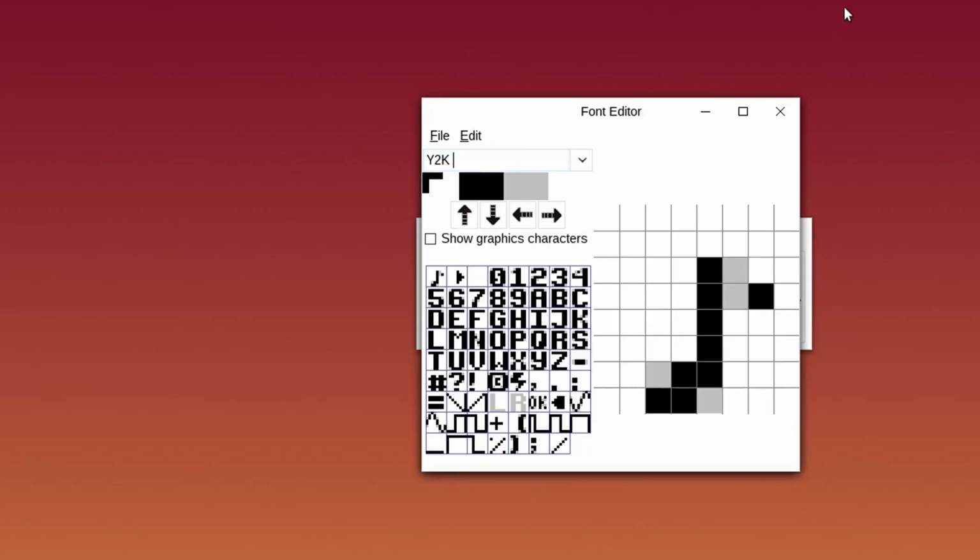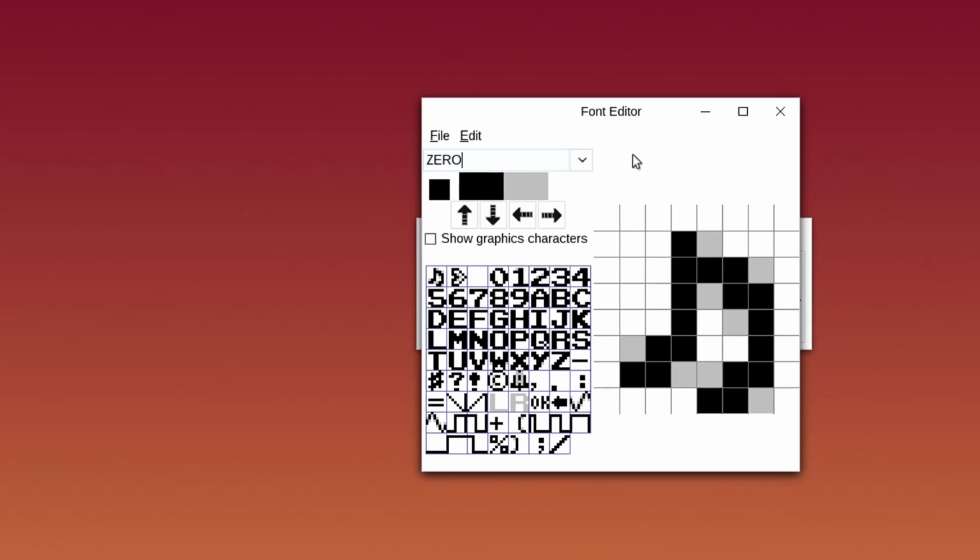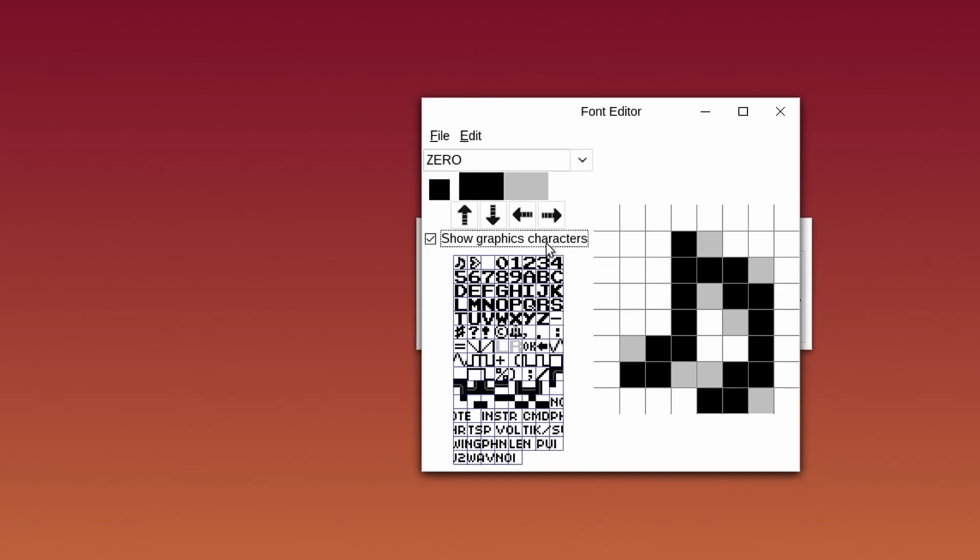This font editor looks pretty similar to the previous one. We do have some grid lines here, which is helpful. Basically, the way this works is that you can draw in this window with both mouse buttons. So you can select colors, draw them around. You can pick between the different fonts. And then we have the Show Graphics Characters button, which will edit the graphical glyphs that are at the top of the song, chain, phrase, table, groove screens.